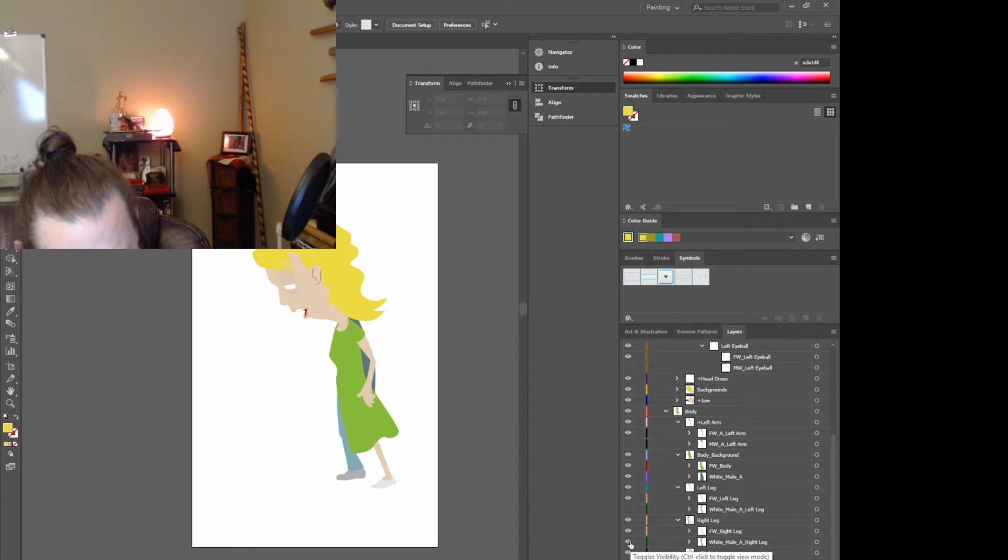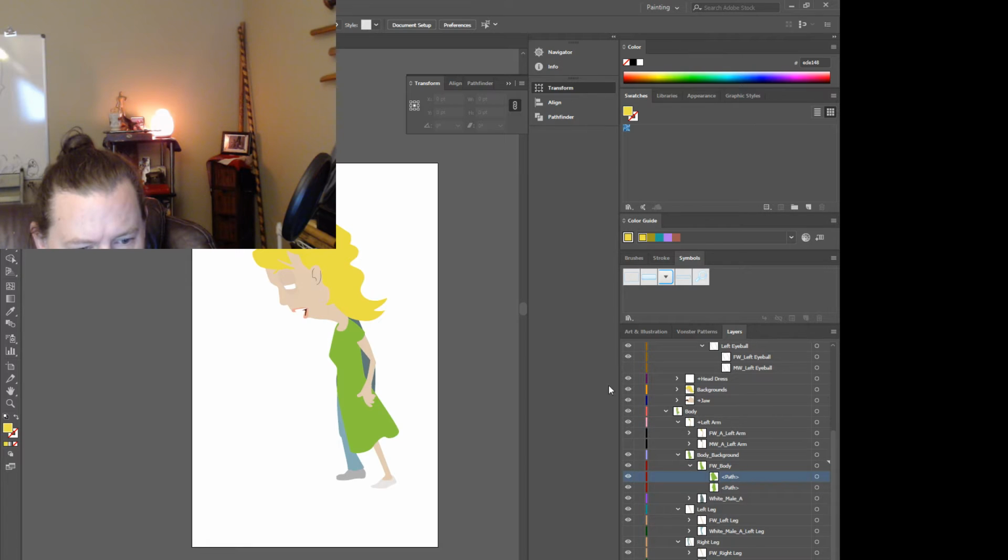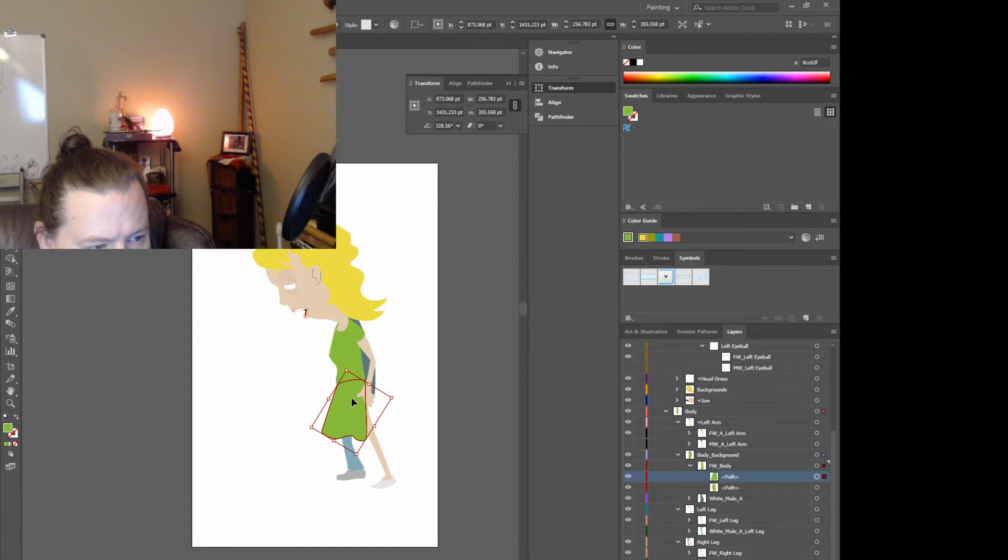More considerations. Oh, I don't want to make the legs match too. I suppose I would want to do that, yeah. Let's just get this thing going and then we'll fudge around with other aspects of it.